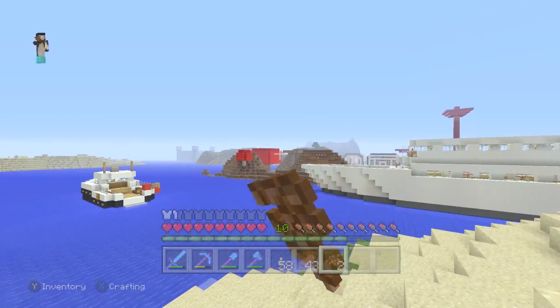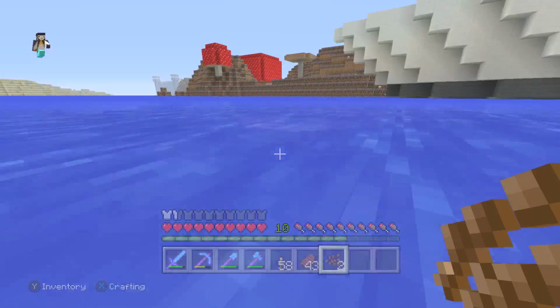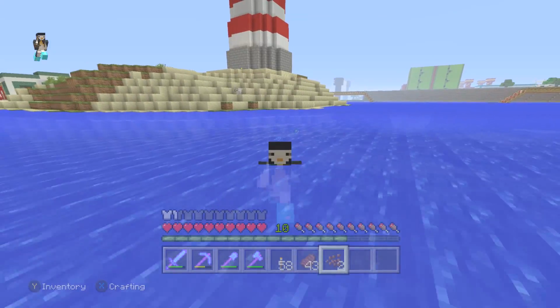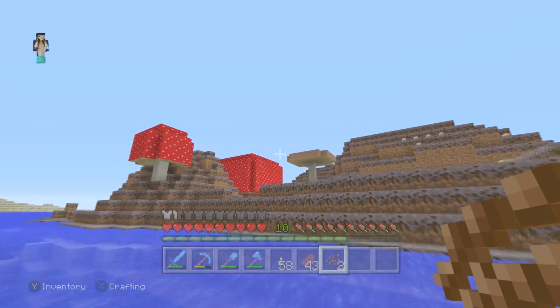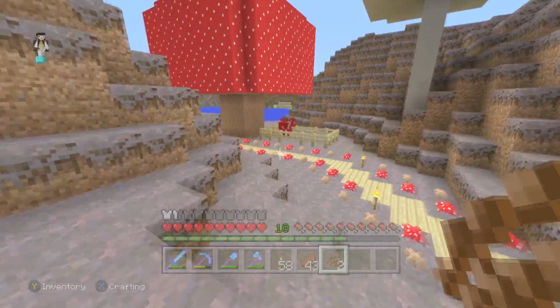Anyway, so there's the mushroom house all the way over there. Now, I do have Depth Strider on my boots, which has to be the best thing I've ever added, because look at the speed I can just go through this wall. It's a lot quicker. Normally, I would have walked around and taken the land, but with Depth Strider, you don't mess about. You just go for it, okay?